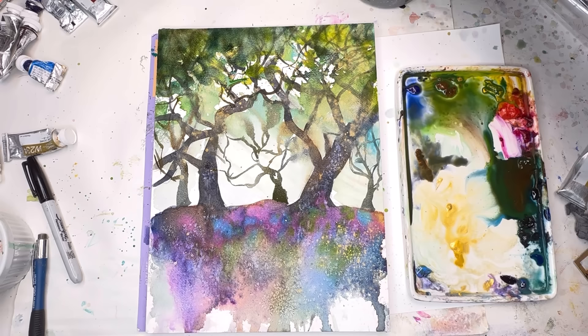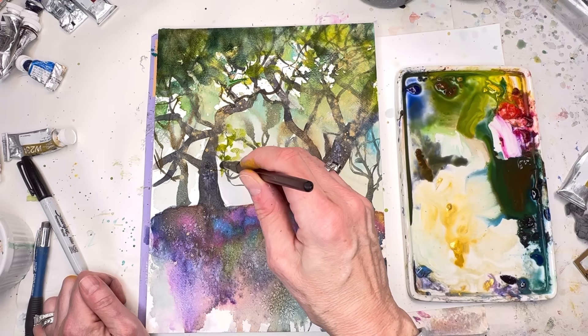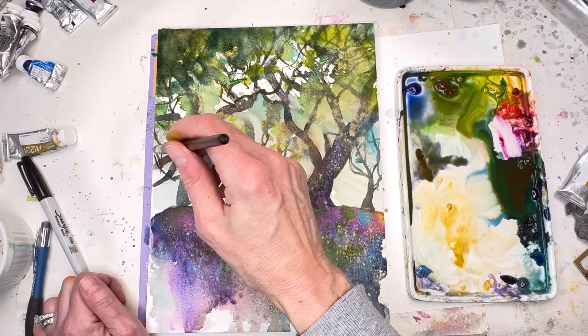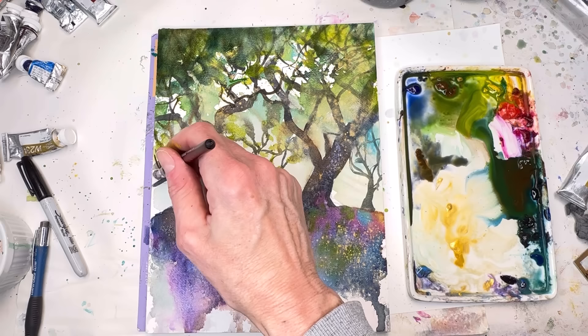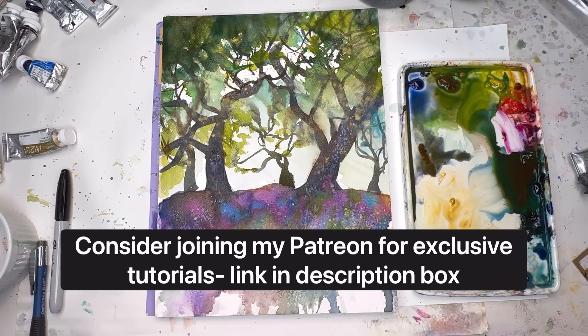Lots of fun, play with this, have a lot of fun with it, don't be intimidated. You can go back in and add a little nice pretty bright green back here. I really want you to have fun — this was a fun tutorial playing with wet on wet and salt, a little bit of the alcohol, and granulated wash — all the good stuff. See how much better that looks now adding that other tree back there and throwing in this great chartreuse green — it just adds so much. And there you go!